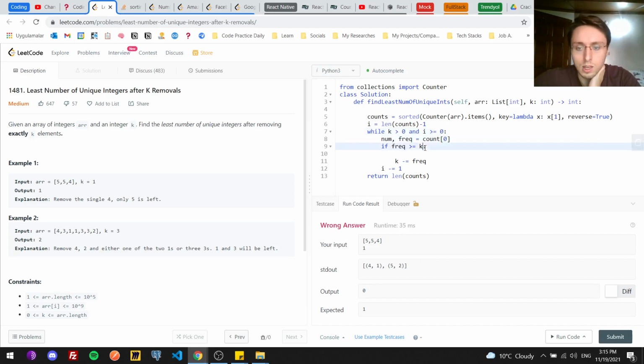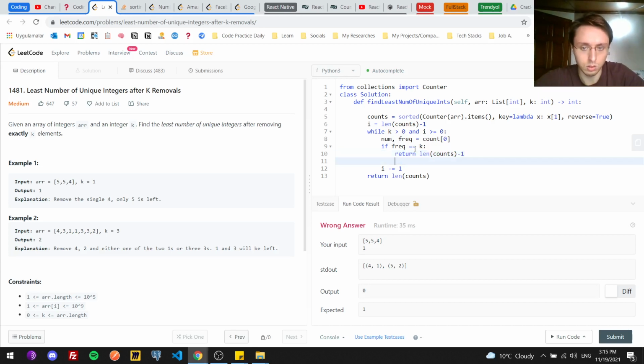Okay, so we get the number. So this is now basically, we again start from this. Now if frequency is equal to 1, then I decrease it by 1, and if my current frequency is larger than or equal to k, actually if it is equal, it will differ, then just return counts minus 1, because we just removed that one.